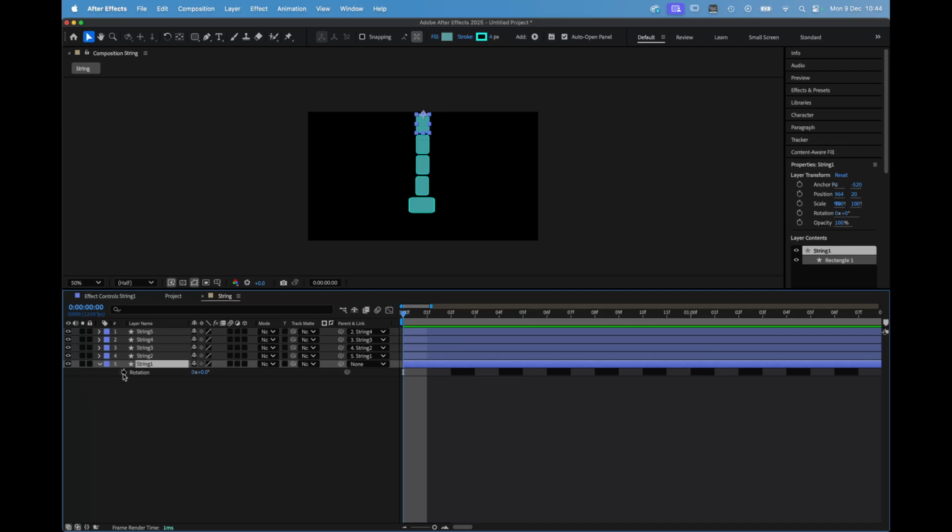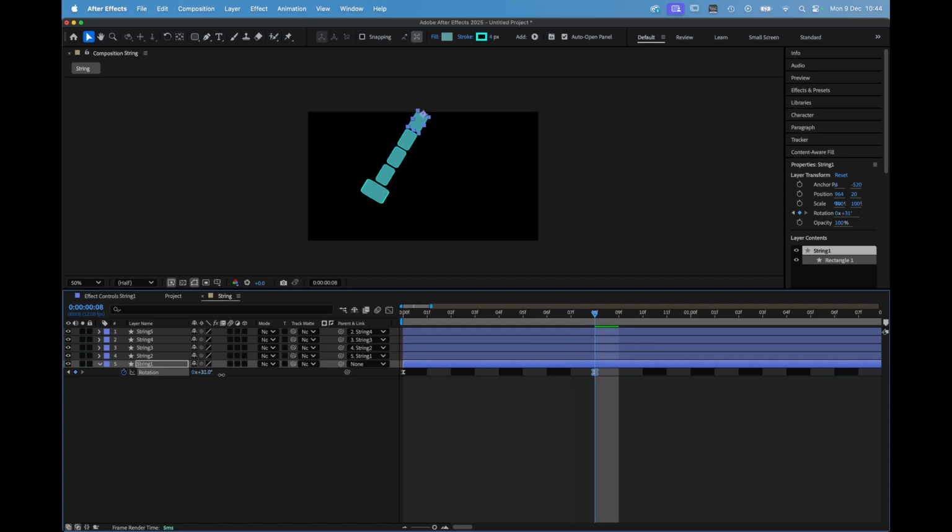I'm going to click on the stopwatch to set the first keyframe, and I'm going to press F9 on my keyboard to turn it into an easy ease. That's going to give us a more fluid motion. Now we can click on the playhead and drag it over to frame number 8. And all I'm going to do on string number 1 is just move the rotation to one side. Just imagine a pendulum sort of swinging back and forth.